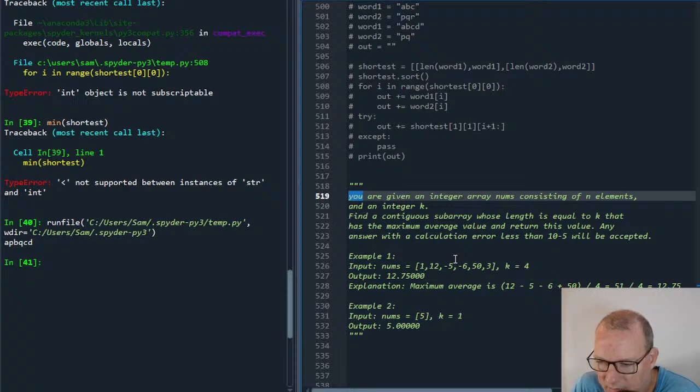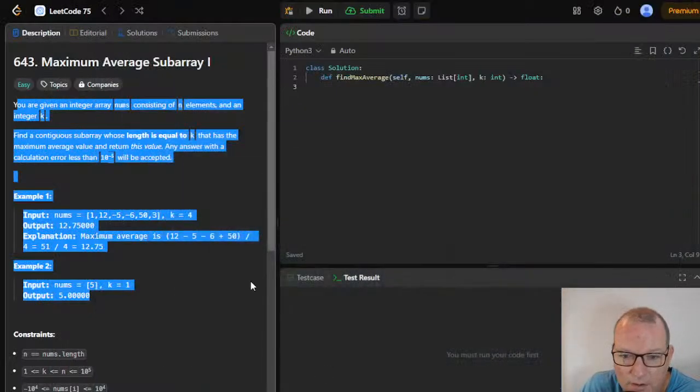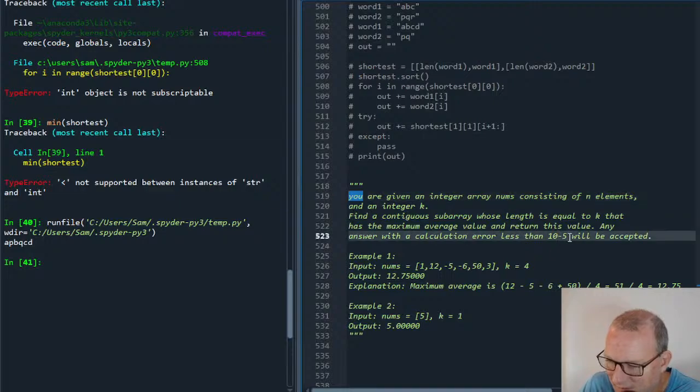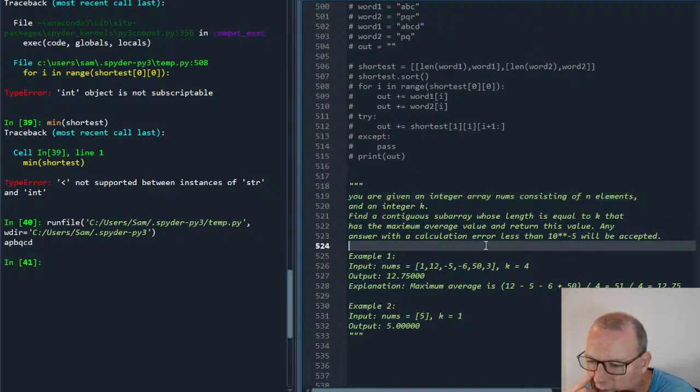Any answer with a calculation error less than, okay, let me make sure that gets copied, because I don't get that. Yep, that's what I was worried about. Whenever you see something like this and it doesn't make sense, it got copied wrong. All right. Any answer with a calculation error less than 10 to the negative 5 will be accepted.